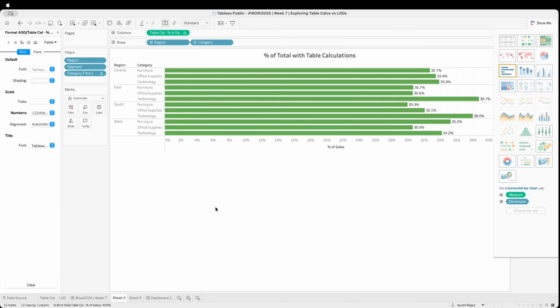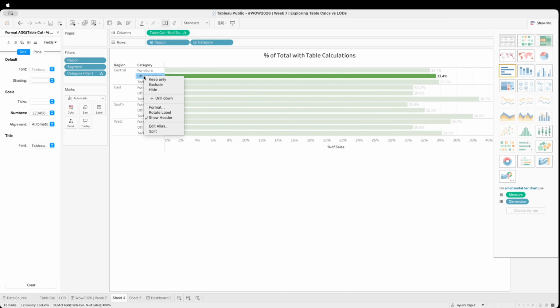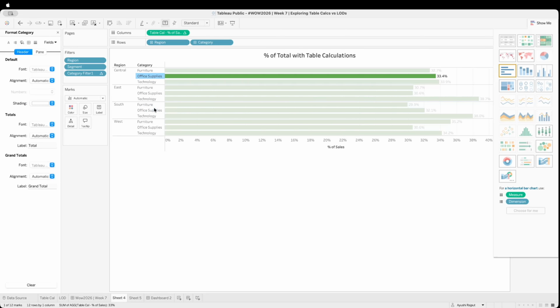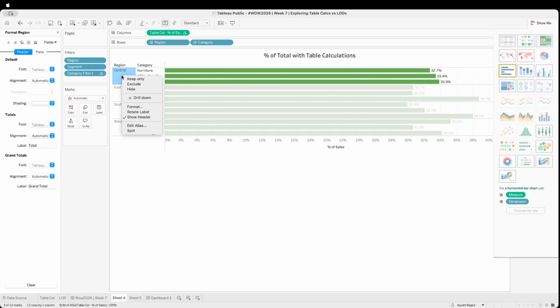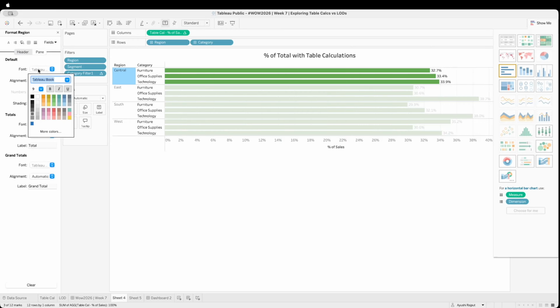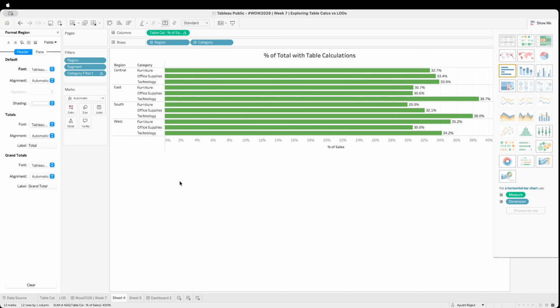So our bar graphs are pretty bright right now, but our categories and regions look a bit dull in front of our bars. So let's do one thing. Let's format our category as well, and let's go to font and select black. So now you can instantly see the difference between selecting the colors and how it changes the appearance of the bar graph. Let's go to the region and do the same. Let's format this as well to the black color. And now we have formatted that as well.